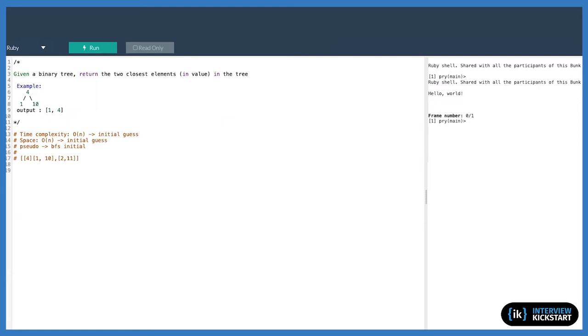If they could be any nodes in the tree, I guess theoretically you could sort this, right?